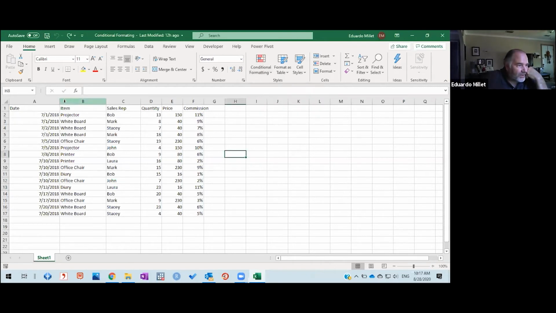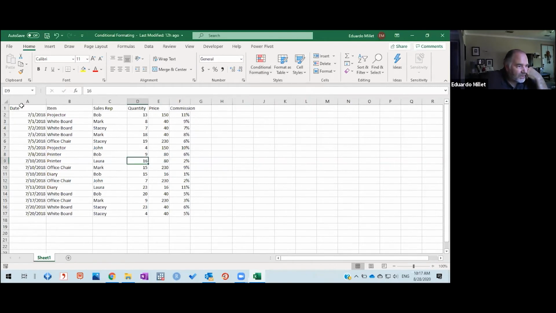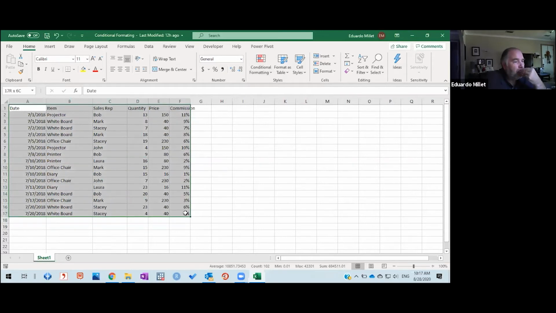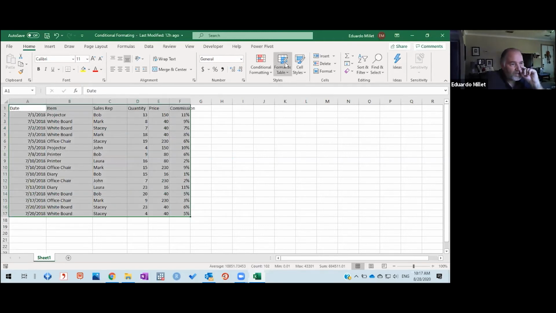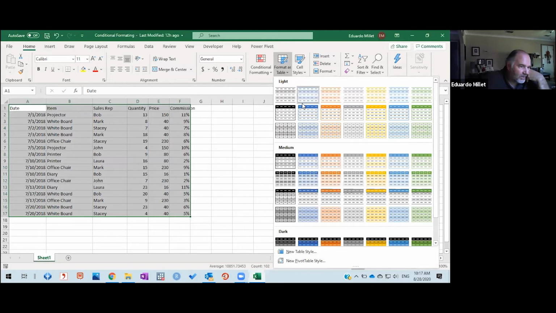So let's say, for example, this is a regular table. I want to show Excel that this is not just a combination of cells, but an actual table. That's going to help Excel because it knows that it's a table. So I will select the area that I want, and then I will do format as table, and I could even select the color that I want.